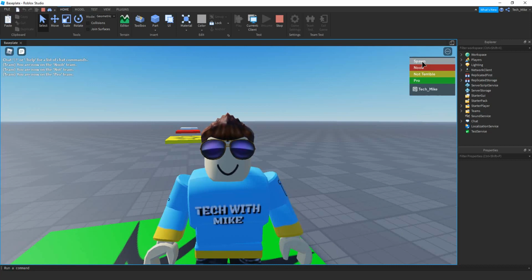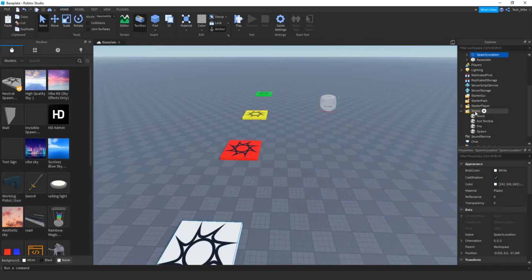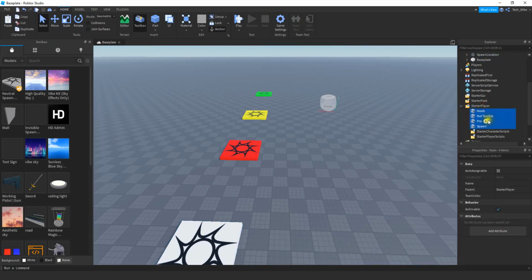The order that you see the teams in the leaderboard depends on when you insert the teams into the folder, so if for some reason they're not in the order you want, let me go ahead and show you how to fix that. So if your teams are not in the correct order, what you're going to do is just go ahead and drag them all out. So I'm just going to select them all and move them into a different folder. It doesn't really matter where you put them, so I just put them in the folder above it.